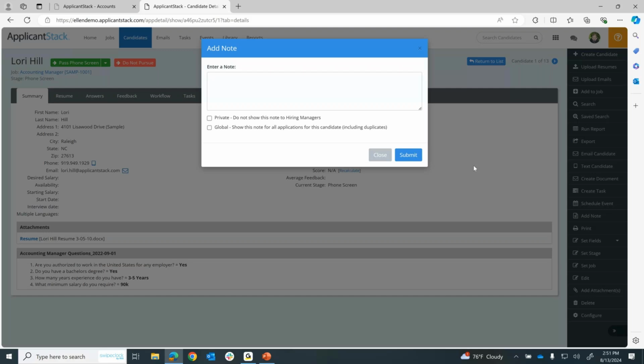Now, for a note here, you will notice that if an ApplicantStack administrator or recruiter makes a note and they don't want a hiring manager to see it, that box can be checked. The other option here is make it a global note. So, for example, if Laurie Hill applies to multiple jobs and an ApplicantStack user is inputting a note, and that note should span all jobs that Laurie applies for, then by checking that, that note will be included in all candidate records for Laurie.